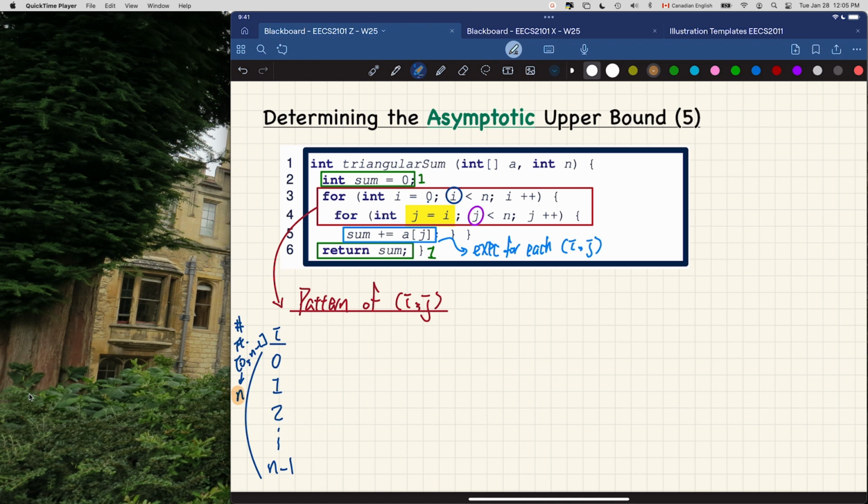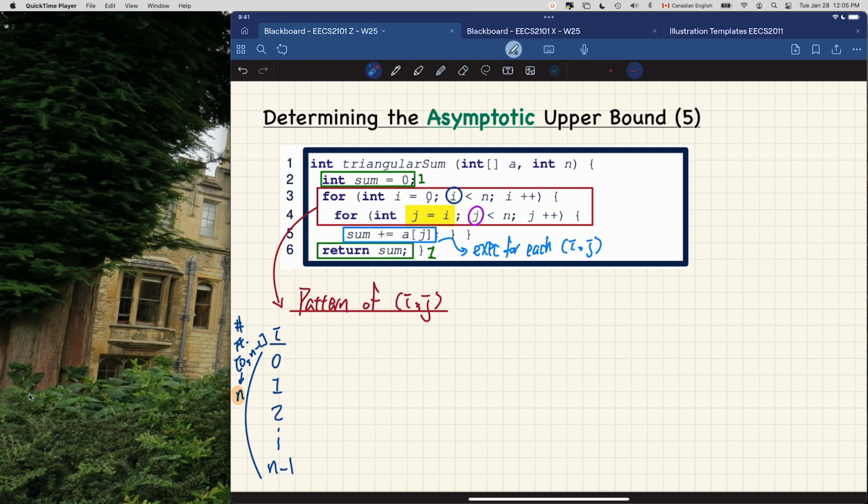Okay? And let's now work out the j. And I even highlighted for you. j is not going to start from 0 anymore, like in the simpler example that we did about 10 minutes ago. It's going to start with i, which means the starting value for j is going to be 0 here, but it's going to start from 1 here. It's going to start from n minus 1 here, right? It's different. So the pattern is going to be a little bit different. So when you show the work, you're going to figure out exactly how to draw a conclusion from this pattern here, which we're going to see.